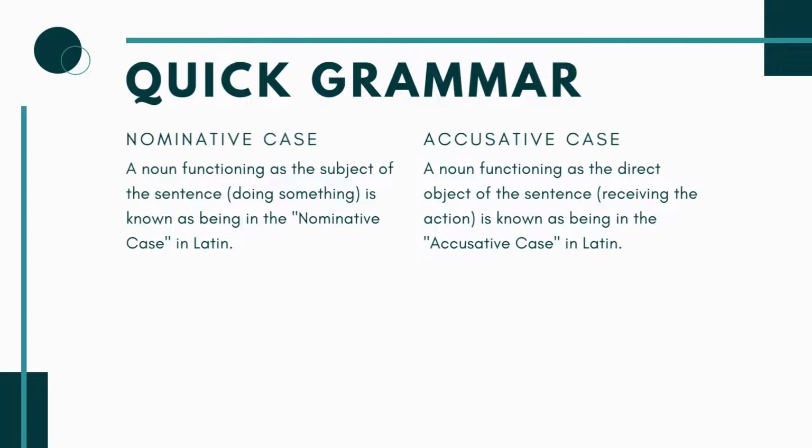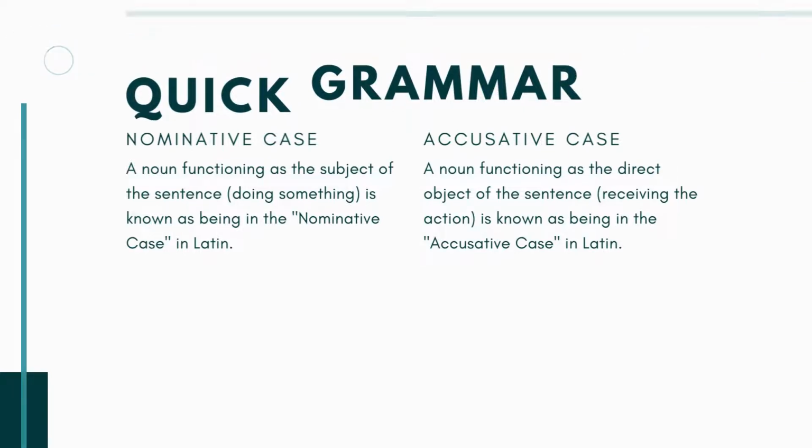In that example sentence, the action is throwing. What's being thrown? The ball. That's called a direct object in English. In Latin, we represent that by using the accusative case, which means our noun will have a slightly different ending. So the nouns you're going to see in this chapter are not all going to end in A or AE, which are what we've seen so far, but some are going to end in AM. The AM is the accusative case, and I'll point it out to you as we go.